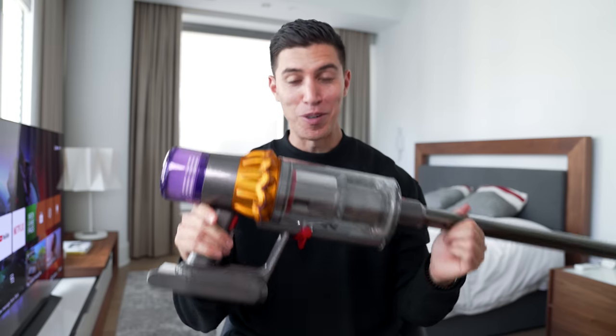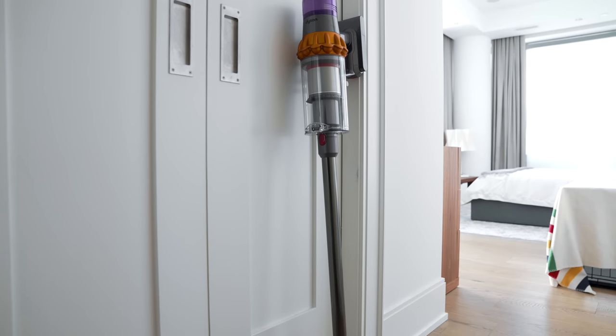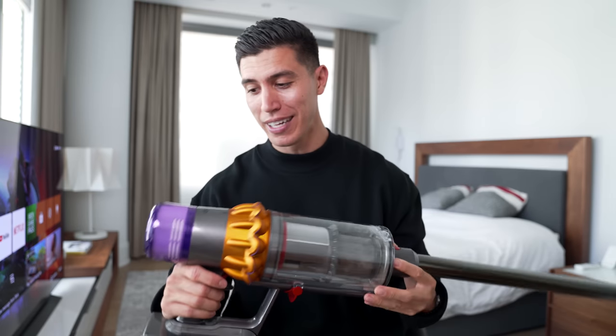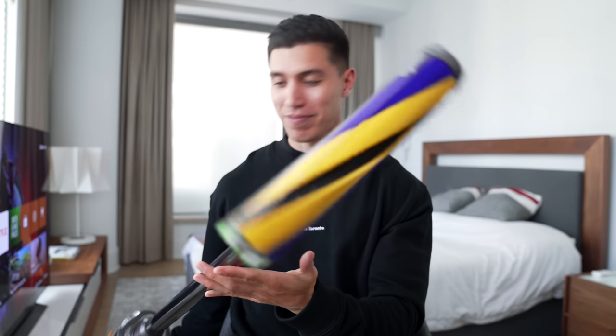Another new tech addition that's come into the bedroom — a smart vacuum. Maybe when you get up to my age, you'll start caring about these things. This is the Dyson V15 Cyclone. I never thought I would rave about having a smart vacuum. It's extremely expensive, but once you've used one you never want to switch back to a normal vacuum again. They've got interchangeable cleaning heads, a little screen to tell you what's going on, and a little indicator laser to show you where dirt might be hidden. I wouldn't go as far as saying I enjoy vacuuming, but this makes it more bearable. This is kind of the Lamborghini of the vacuum game.